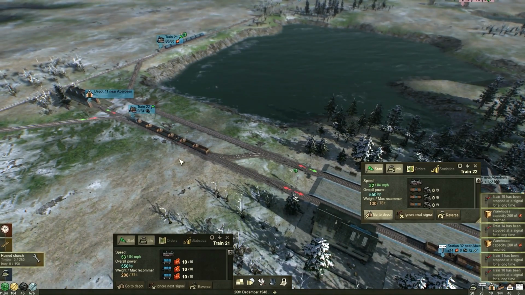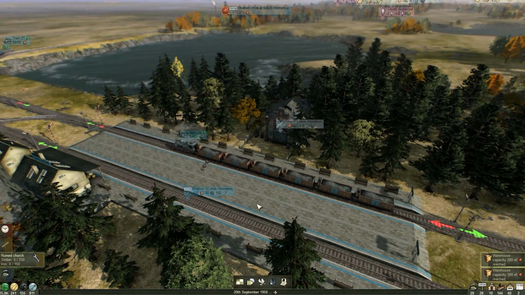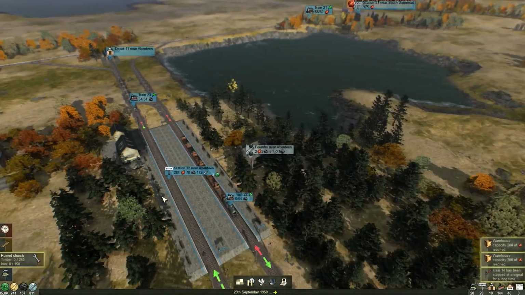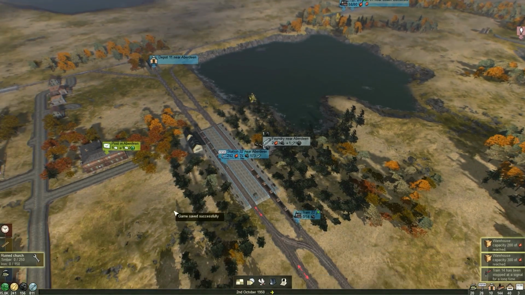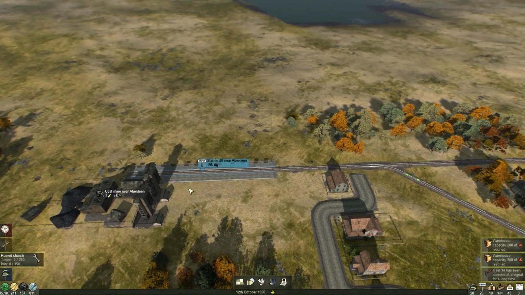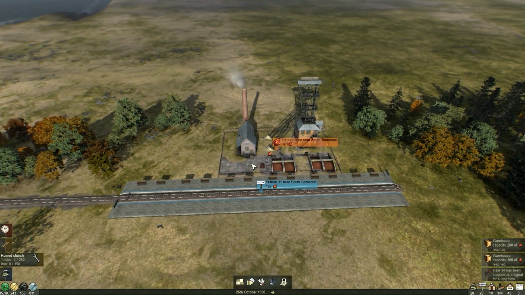Let's see here. That guy goes back. Perfect. But we are definitely making stuff. We are definitely making the big bucks. 156 already. Perfect. How are we doing on the coal? Holy crap, the coal is coming in masses. Love it. Now let's see here, the iron facility.